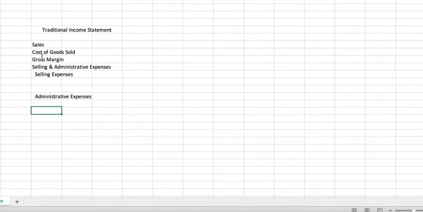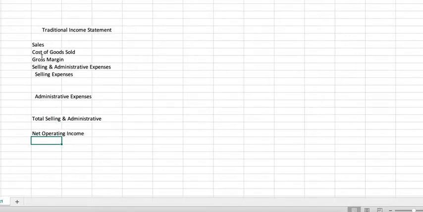So I apologize. So you have sales minus cost of goods sold, which gives you gross margin. And from that, there's different ways, but basically you're going to have your operating expenses. And the way this one is set up, you have selling and administrative expenses. And we can start by listing our selling expenses. And then we can list our administrative expenses. And I'll talk about those in just a moment. And then we have our total selling and administrative. And then we have our net operating income.